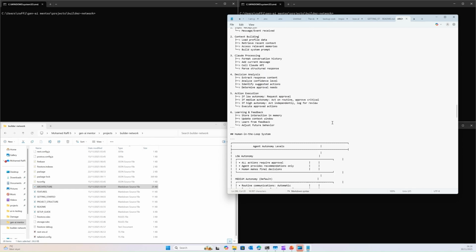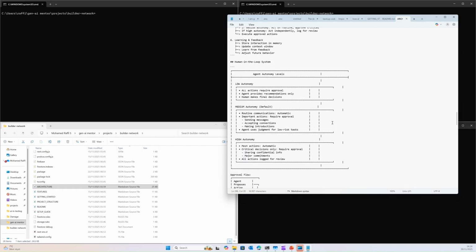So this is your simple agentic architecture. When you say autonomous, there are multiple levels: low autonomy, medium autonomy, and high autonomy. It is giving medium autonomy as the default, where routine communication will be done automatically by AI or agents. And important actions.